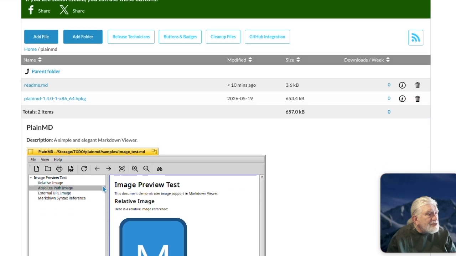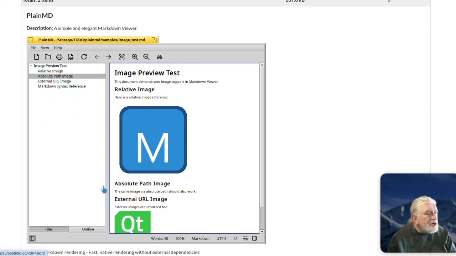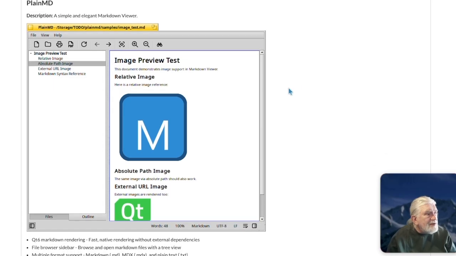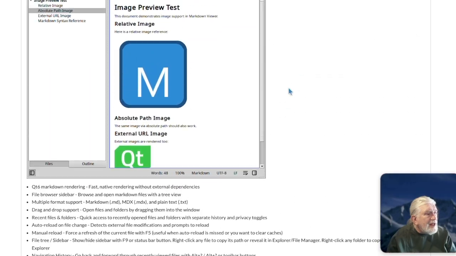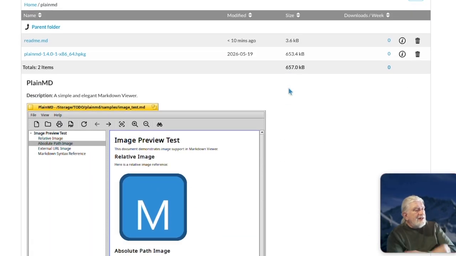Okay, we started with plain MD. Oh, sorry. This is a markdown viewer, not a web browser. Right. And it works well. It renders markdown pages very nicely.